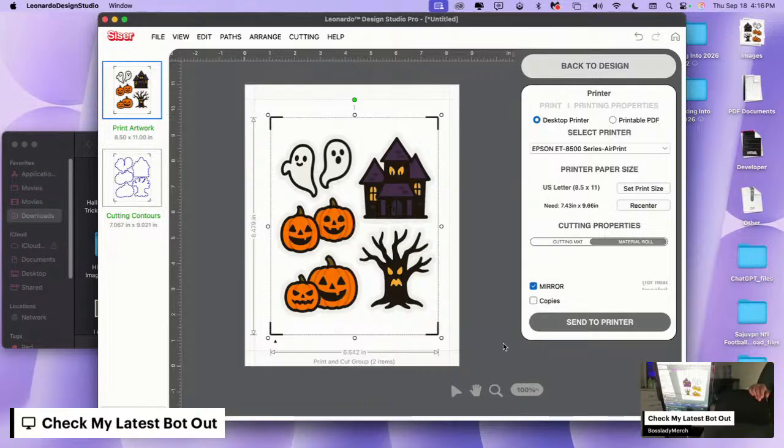Let me see. Is it going to go ahead and do it? Oh, I got to do it. Let me see. Okay. Close. All right, let's redo so we can print.